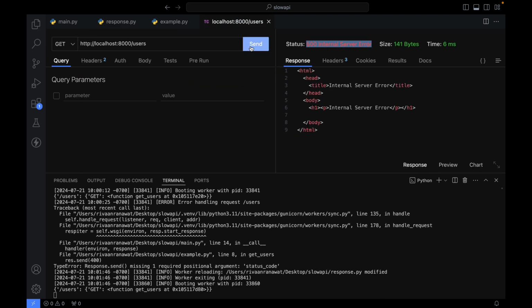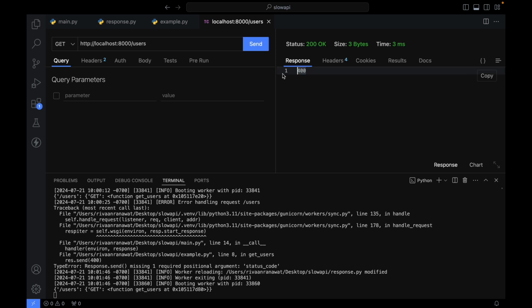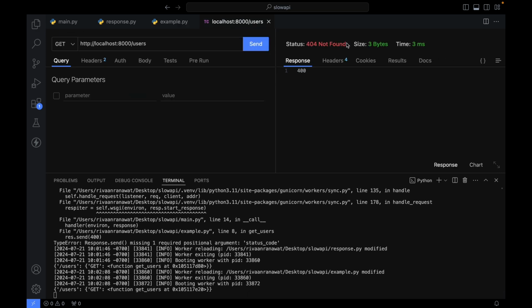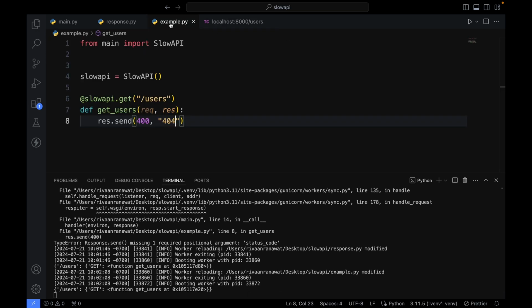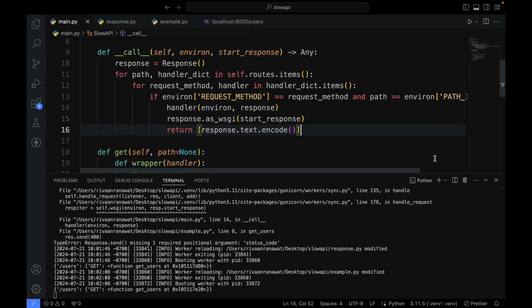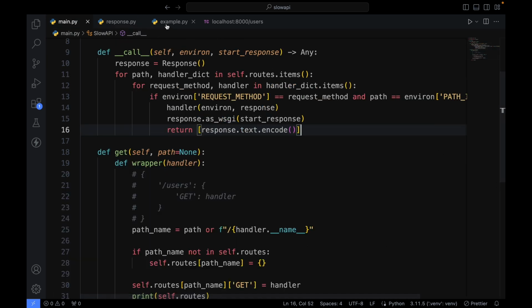Let's go to Thunder Client, click on send, and we get 400 with status code 200 OK, even though I've not mentioned 200 OK over here. And maybe if we want to send a 404 response, we can do that by changing it over here. Then we can click on send again and it says 404 not found. So the status code is easily editable if you want through the send function, but hey, for our default values, we have specified 200 OK. So we are all set with the basic get function handling.